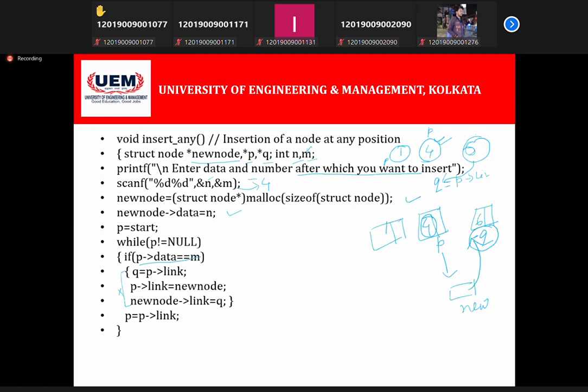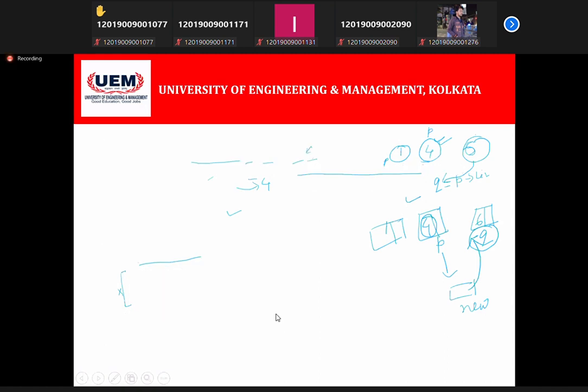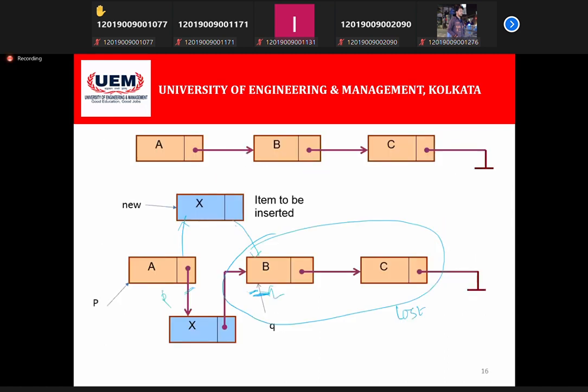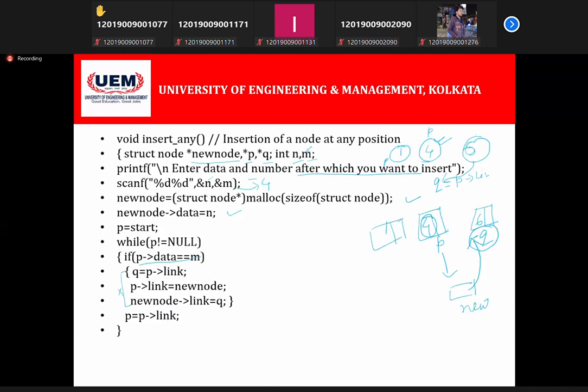So I have discussed all 3 insertion functions. Now similarly, if you want to insert before any node or anything, you just need to manipulate this line so that you can do this. Okay. So please try, you already have the creation of the list. Try with these 3 functions.